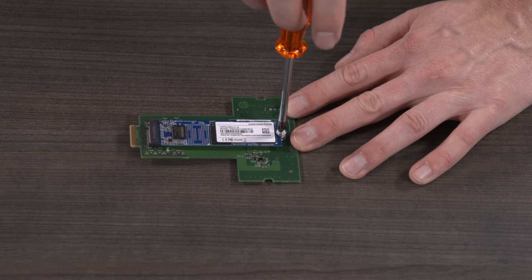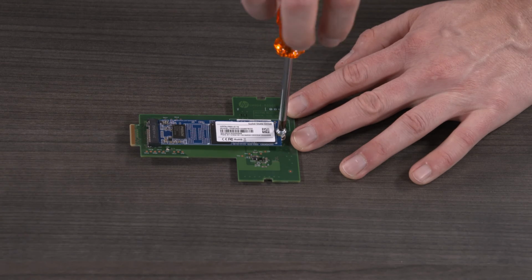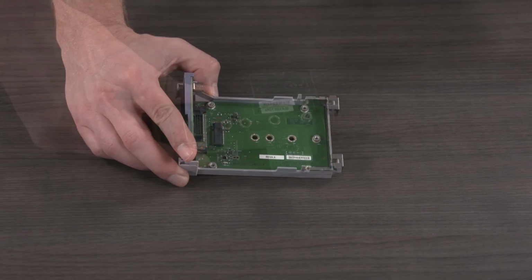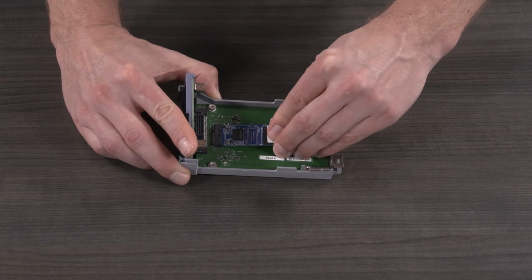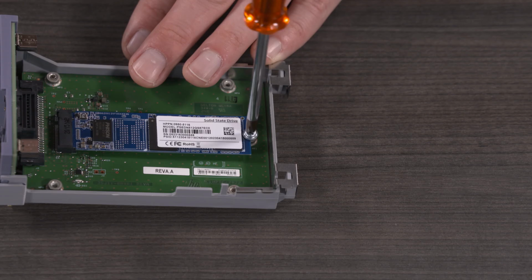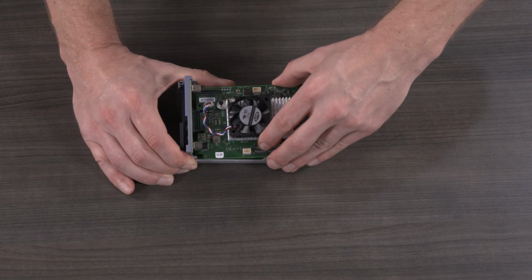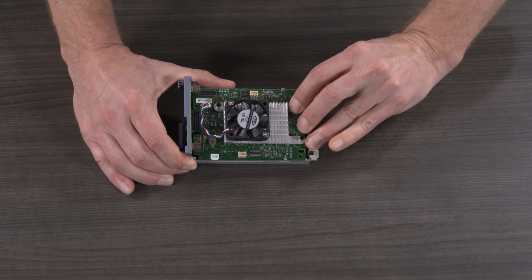Remove the SSD from the PCA sheath by removing one screw and sliding it away from the sheath. Insert the SSD into the PCA adapter and secure it with a screw. Insert the Accelerator card into the USB card and secure it with the 2 retention clips.